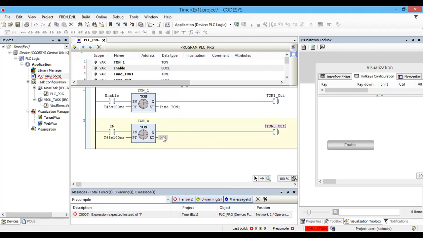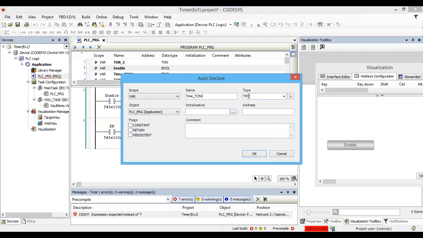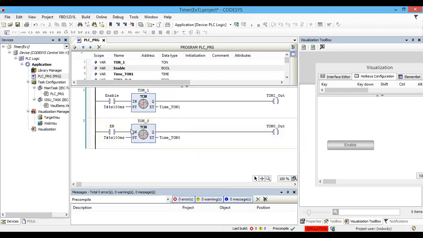And for elapsed time, you can set any variable that you want. I'll just type time hash T1 0. The output type is time because it's displaying the time, so you have to keep it the same. That is all about inserting a timer block as well as defining the inputs and outputs. Here we have the input to enable the timer, this is our time delay, and this is our elapsed time, which is counting and displaying the current status of the timer, and this is your output.